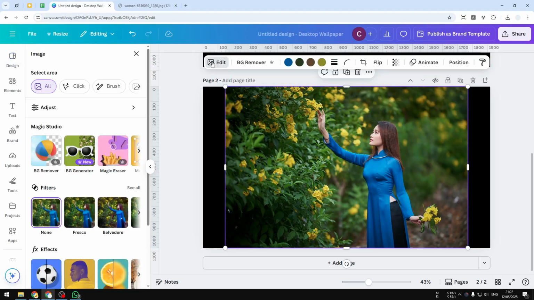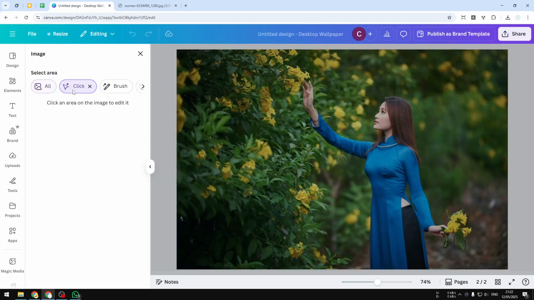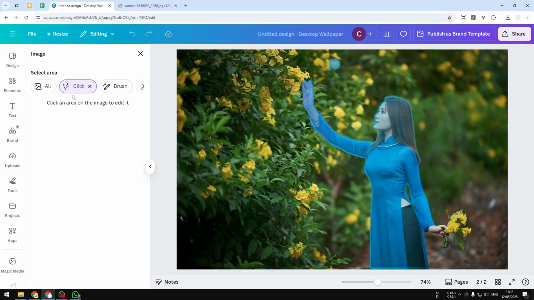And then here you can click the Click menu. So there is a feature called Click, and basically it is an AI feature in Canva that lets you select the object in the photo. Now sometimes it's going to be accurate, like it is able to just select the area of the clothes, but in this case it still contains the face, it still contains other objects. So I highly recommend to only select the area that you want to modify, so it will reduce the chance of errors that are being made by AI.